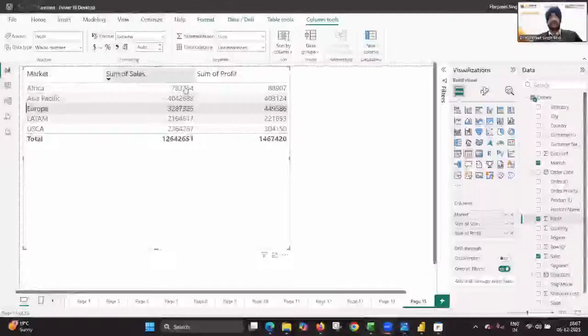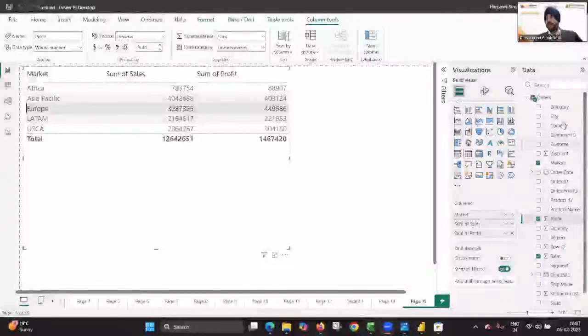Along with this, say sum of sales, sum of profit, I want to use my number of orders too. If I drag and drop any quantitative variable, what is the default aggregation? Sum. But if I drop any qualitative variable, the default aggregation for a qualitative variable is count.